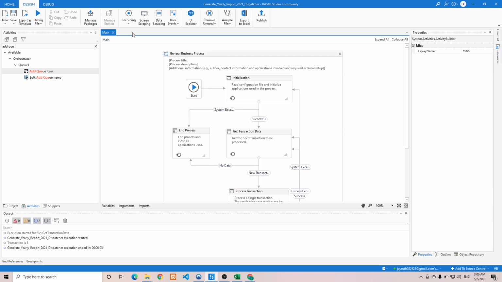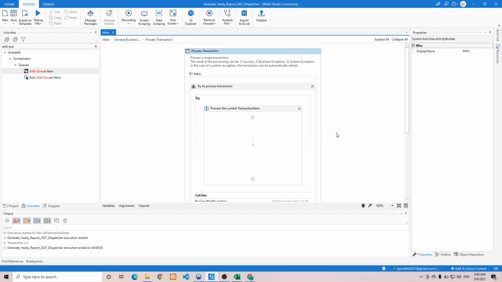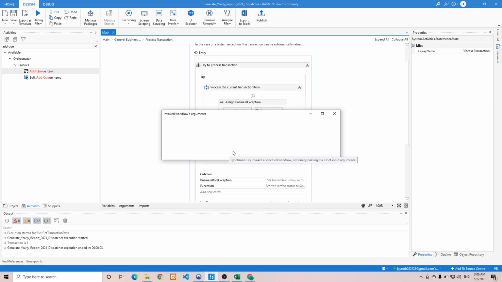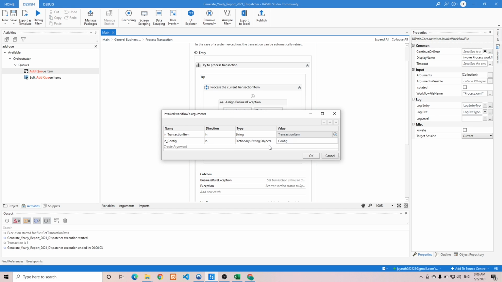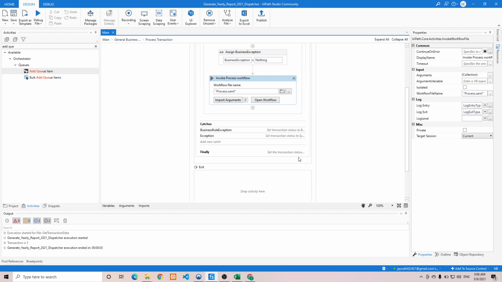According to the guide, it says there to make sure that the process workflow has a correct argument. So let's validate if it's the same. Yes, it's pretty much the same. And yeah, I think that's all that we need to do in our dispatcher part.